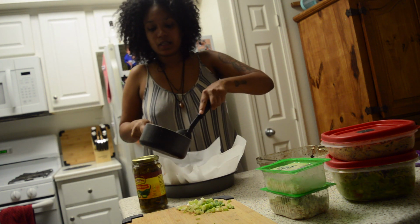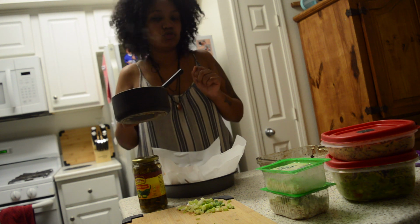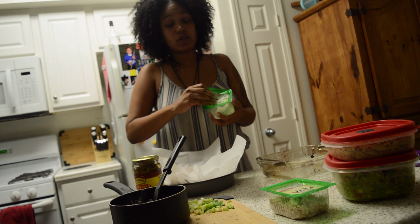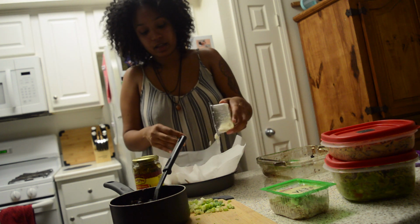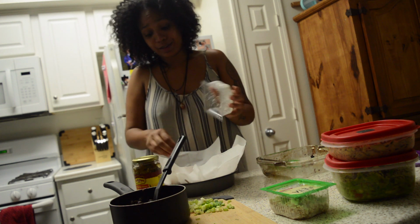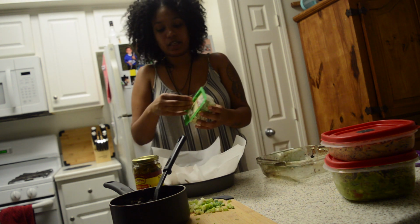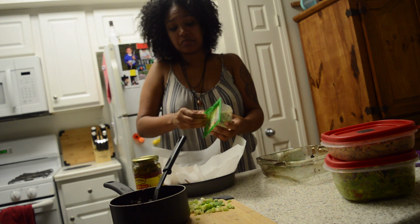Have my black beans here. I'm gonna add some of these. Actually, yeah, I'll add some feta cheese first. You can add any cheese you want. The recipe actually calls for a Mexican one or sharp cheddar. I didn't have either, and feta is literally my favorite. So, I'm not mad. If you want to do a vegan cheese or any type of alternative, or no cheese, if you want to do meat, whatever you want.